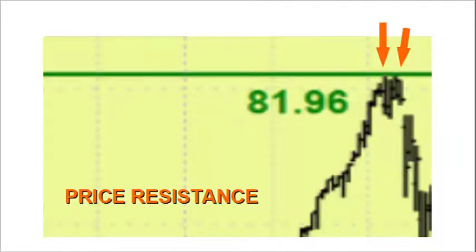So when we see that kind of phenomenon, we have a slightly different terminology for it. When it's at a low, we call it price support, and in this case we're talking about price resistance. There's a resistance to the price going any higher than that, and so that's the thing that we want to focus on there. Another example from the same trading chart, and in fact this is the right-hand side of the trading chart, the more recent highs that were established for this particular stock here.